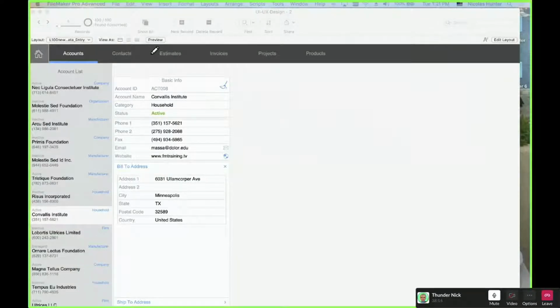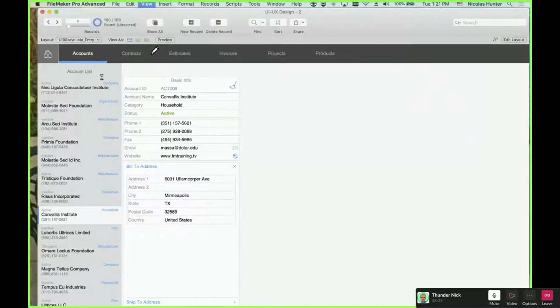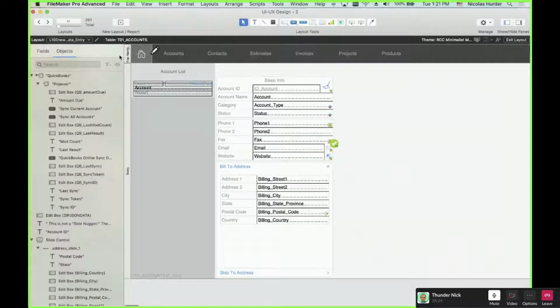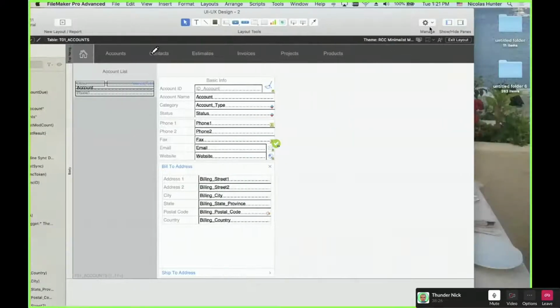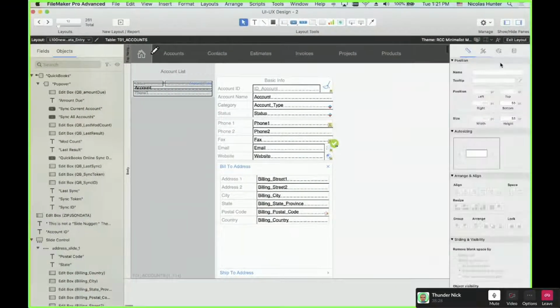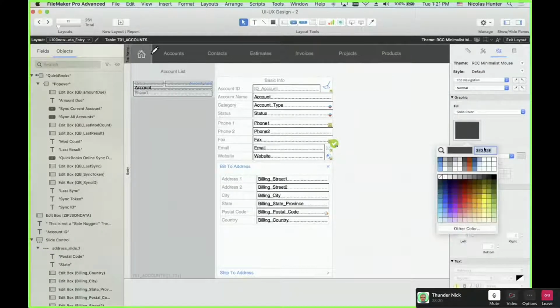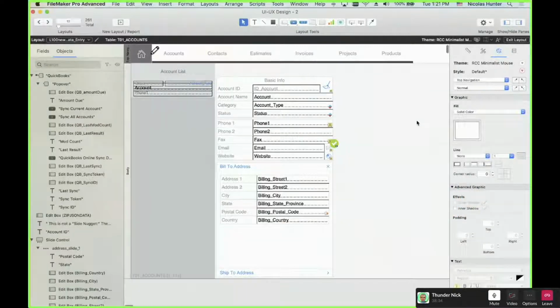This is the top navigation here. This is crushing too much. So what we are going to do is uncrush this, and we are going to put a new color, which is not white.